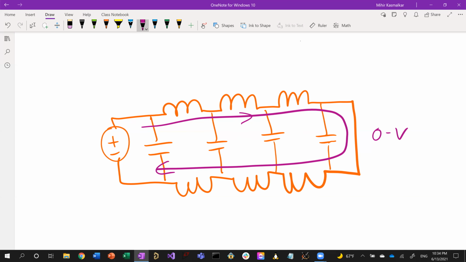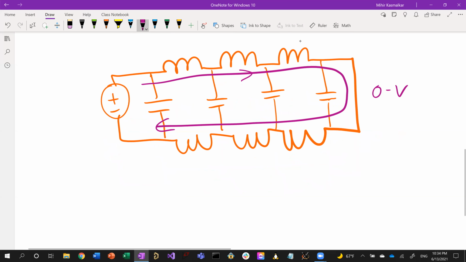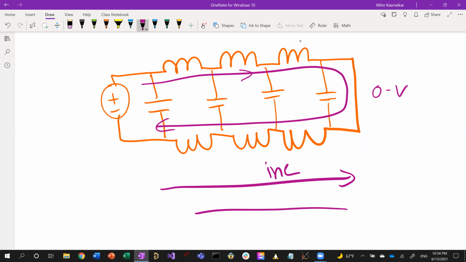And so what you see in this case is there's an incident wave, then there's a reflected wave, except the reflected wave has the opposite polarity as the original wave. It's like the incident wave was inverted and then sent back from the short circuit, because the reflected wave canceled out the original wave. All the voltages in the first case, in the open circuit case, were doubled. Here they were canceled out, brought to 0. So it's like the reflected wave had the opposite polarity as the incident wave.